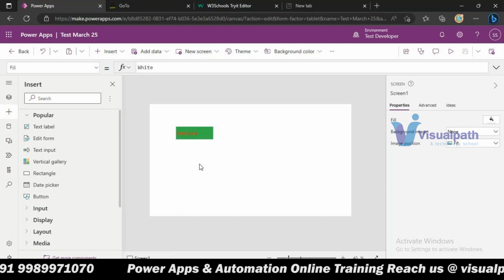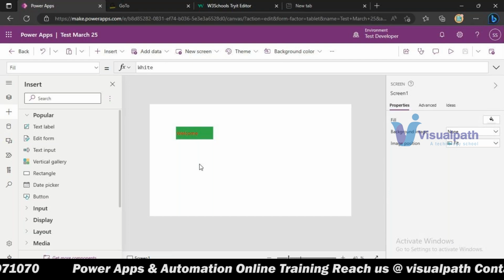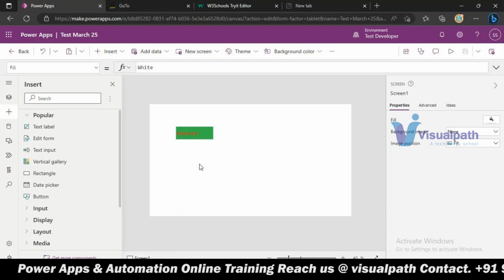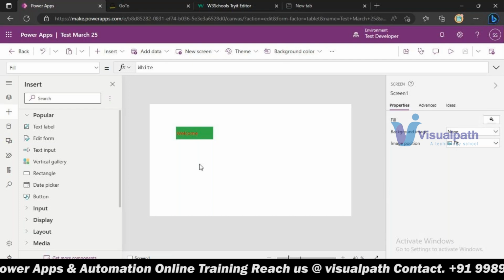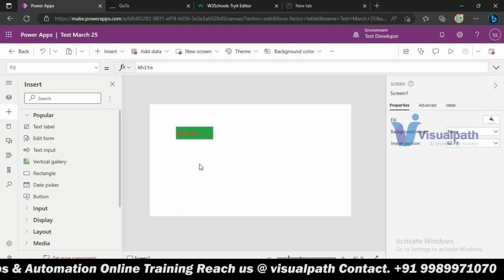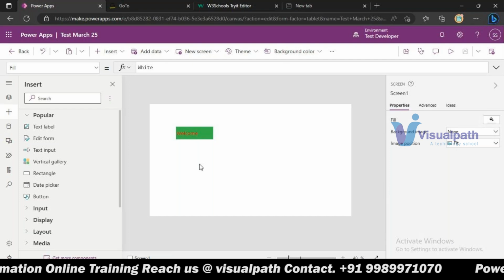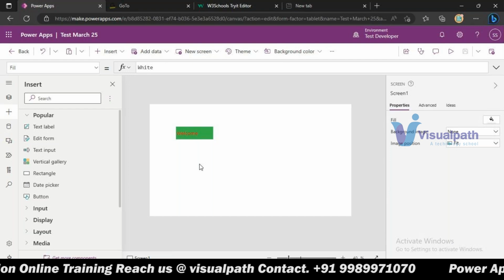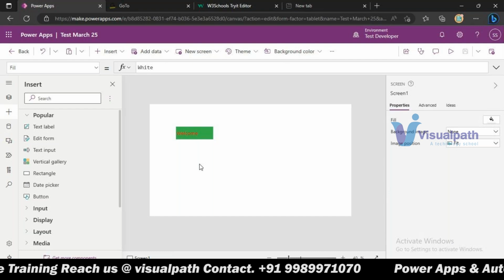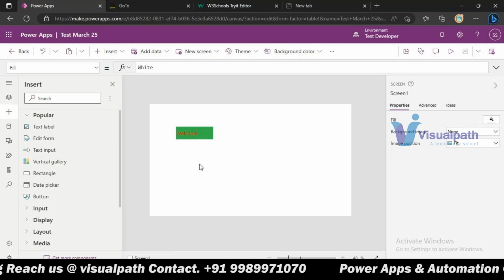Clear? So when we are developing a new Power App, which one will customers normally prefer, Canvas app or model-driven app? It depends on the requirements. In any organization we have an architect position, correct? Or Power Apps lead. Based on the requirements and the spending capacity of the customer, we can decide which one to go with.